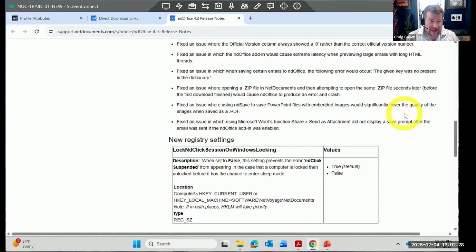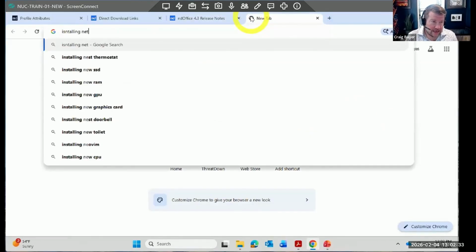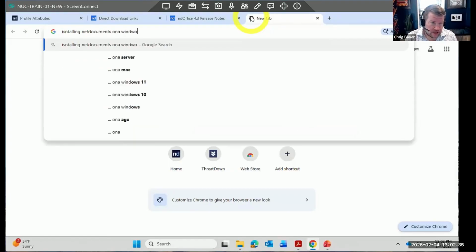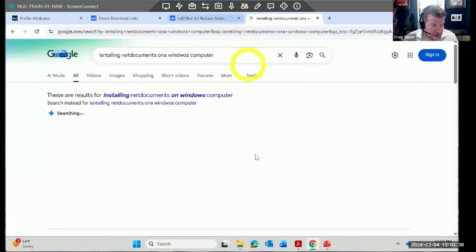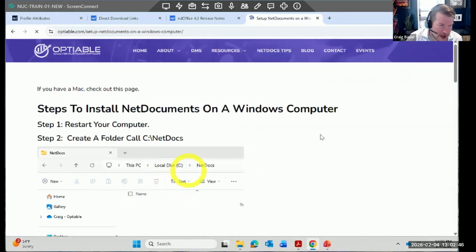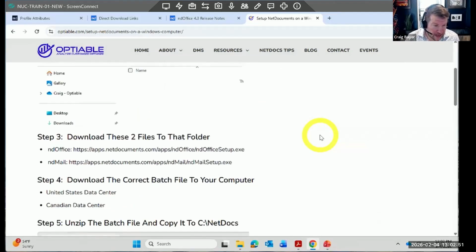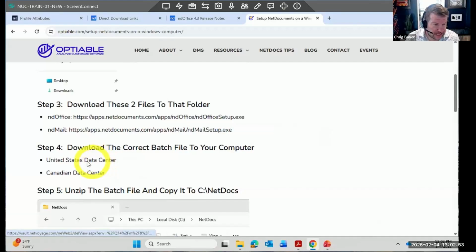So we're actually going to update our batch file. So let me just show you where that is. Installing NetDocuments on a Windows computer. All right. NetDocs is beating us. We should, but at least it's good that we're right underneath them. So we go over how to set up NetDocs on a Windows computer. And then we do link to our most up-to-date batch files. What do the batch files do? They do a lot. If you actually download this and open it up into a text viewer, you're going to see all the changes they make.